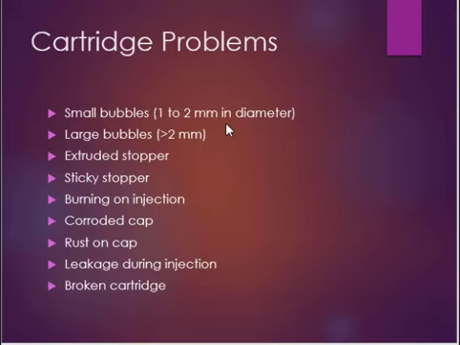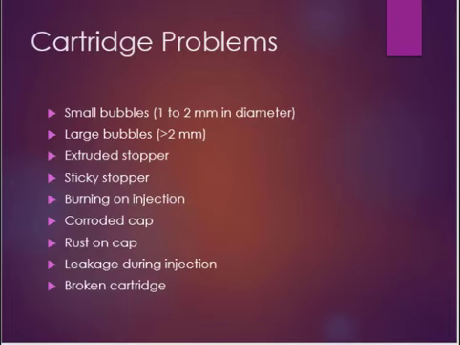Another one is an extruded stopper. An extruded stopper plus a bubble is definitely a frozen cartridge. An extruded stopper without a bubble means that the cartridge was placed in a disinfecting solution. If there's a sticky stopper, it means that the cartridges need to be stored at room temperature.